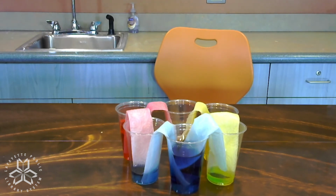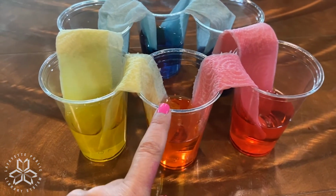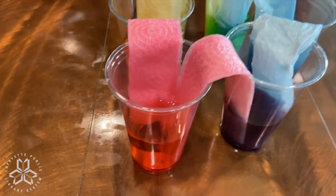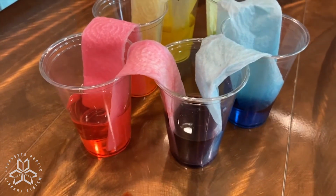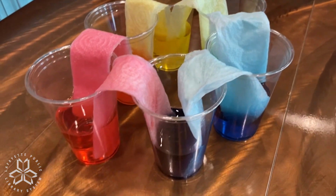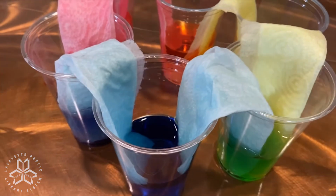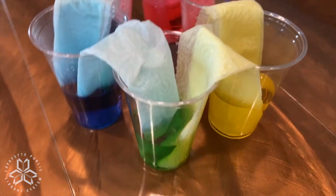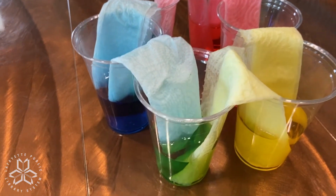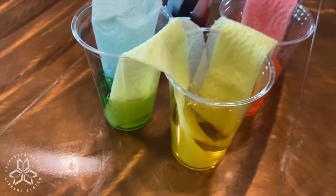And here are the cups after about 2 hours. Look at the colors. Yellow and red mixed together to make orange. Let's look over here. Red and blue made what color? Purple. Yes. And then blue and yellow made green. So it's like 2 experiments in one. How cool is that?